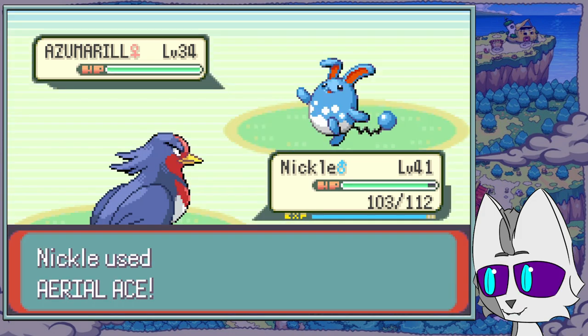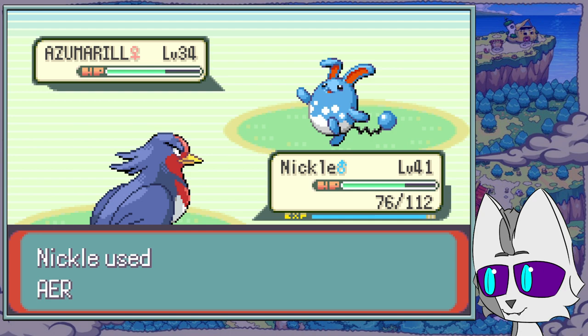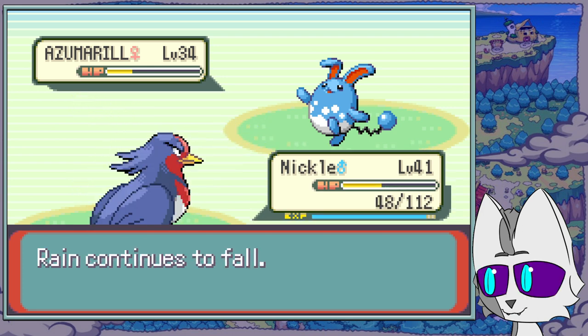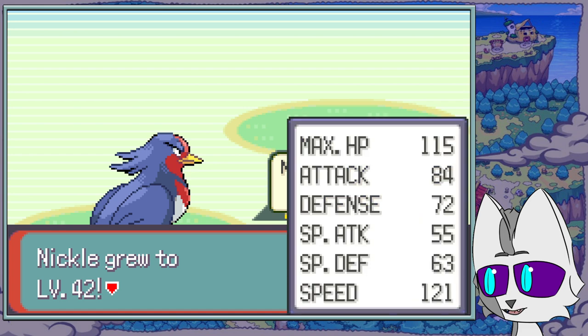Another aerial ace. Kill this Azumarill. I think this is the first one we've seen. Don't blow fucking bubbles at Nickel. How dare you? Begone, you fat, tanky motherfucker. How dare you deal a lot of damage? You evolved from Meryl, a worthless little piece of garbage, into the sea with you. And I'll take all of your experience for myself.